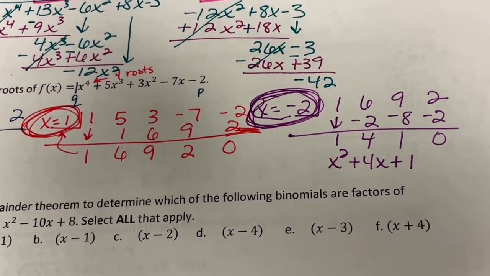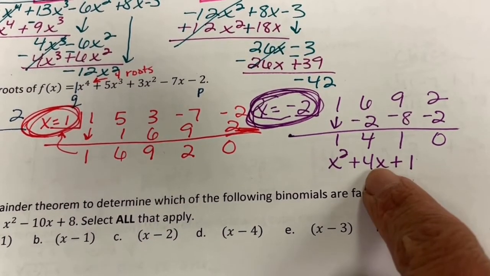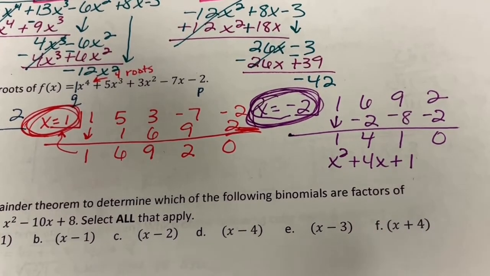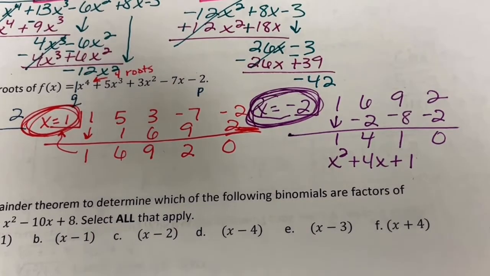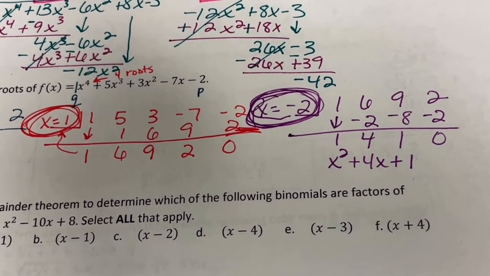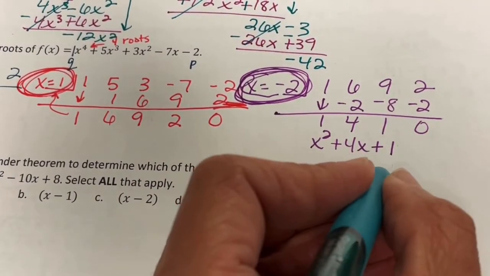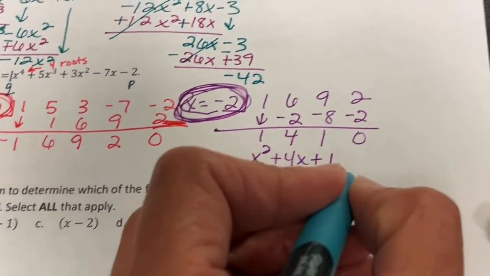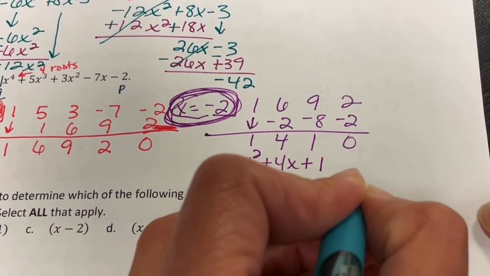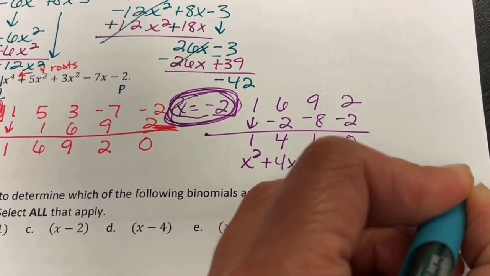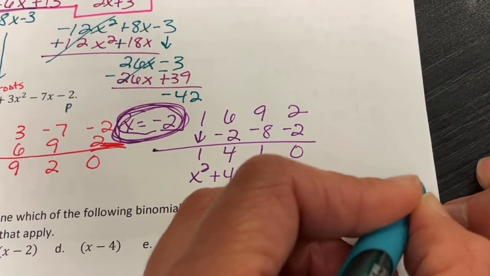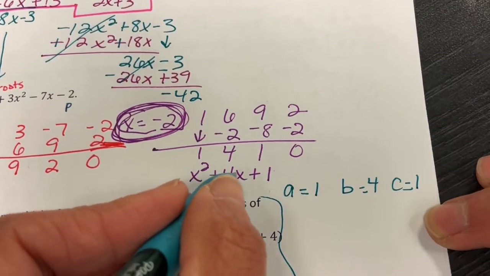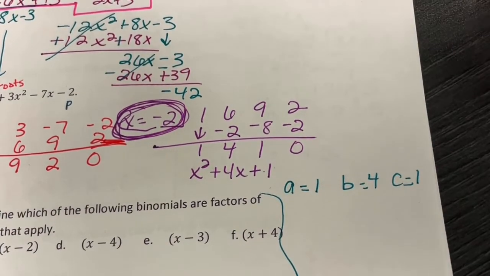That's not factorable because the product is 1 and the sum is 4. 1 times 1 is 1 and 1 plus 1 is 2. There's no way we're going to get a 4 out of that. So we have to go to the quadratic formula. So I always tell my Math 2 students to identify the ABCs. A is 1, B is 4, C is 1. AX squared plus BX plus C, you know, standard form of a quadratic.